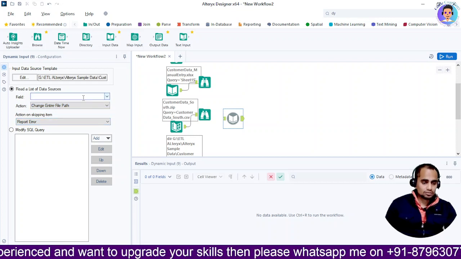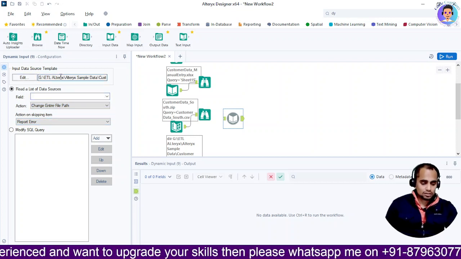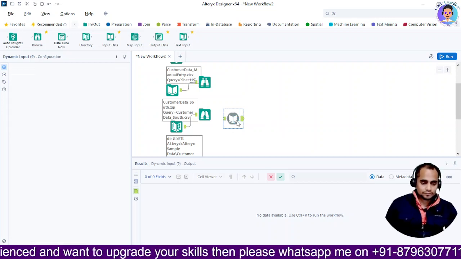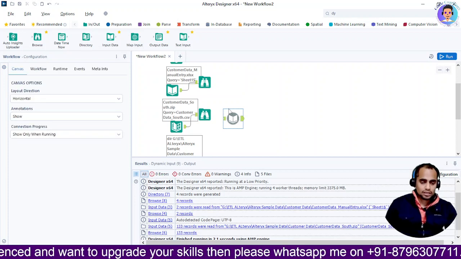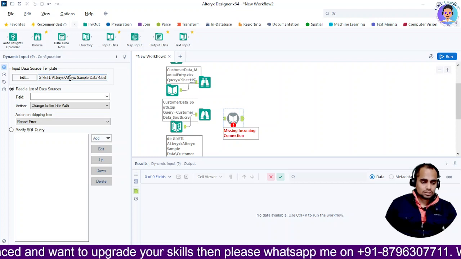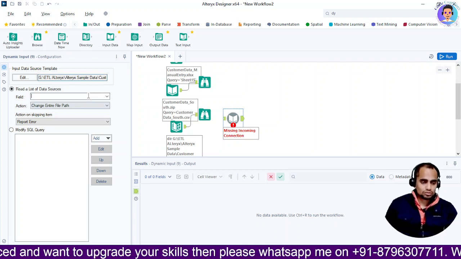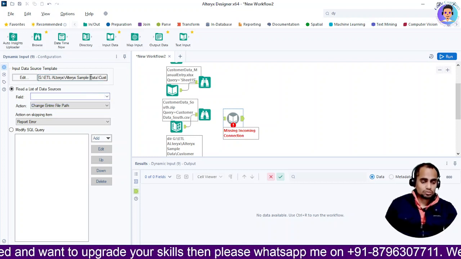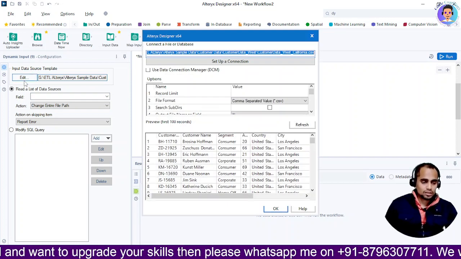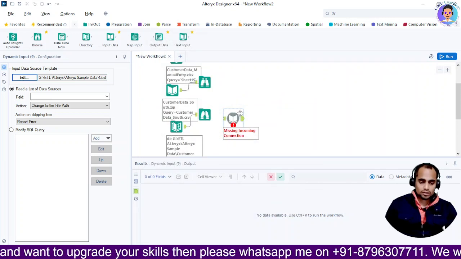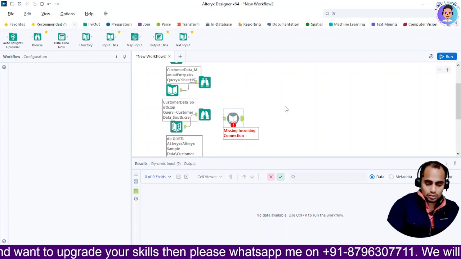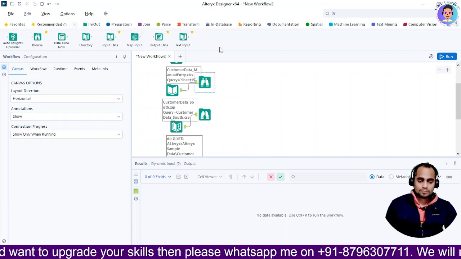Then here I will be selecting, just give me a second. Once we click outside, my system is a bit slow, so it is not giving me the option. Just give me a second. I will select this file. I'll go edit it, or what I will do, I will simply delete this and select the other one. I'll just remove it.